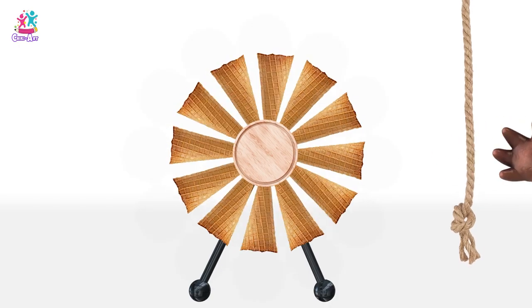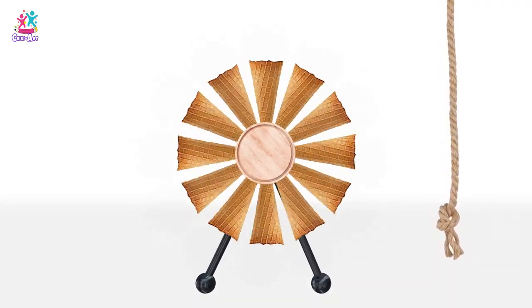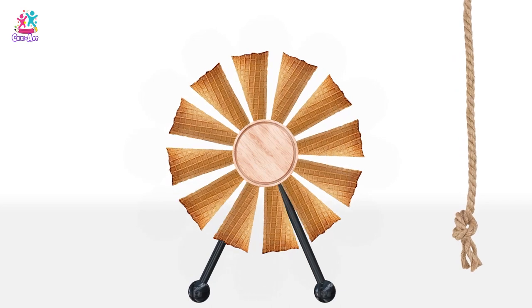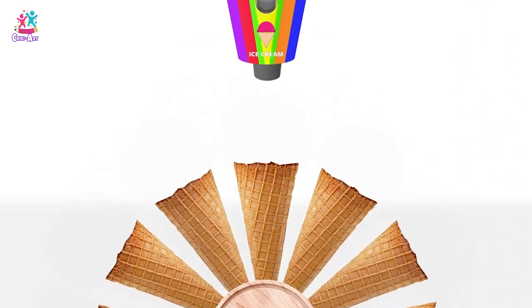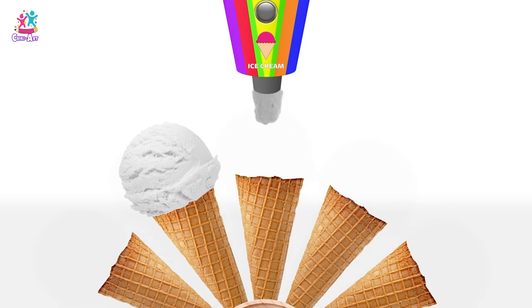We're gonna spin our ice cream cone spinning wheel. And we're gonna learn colors today. Yes, we are. Let's scoop on some ice cream first. Our ice cream machine will put it on for us. Woohoo! One at a time.